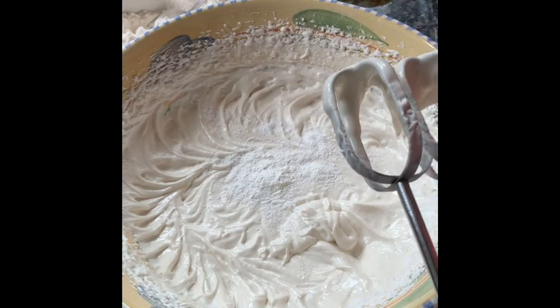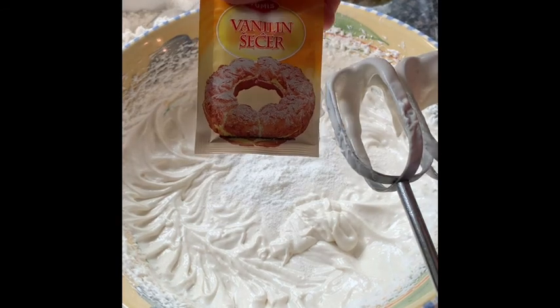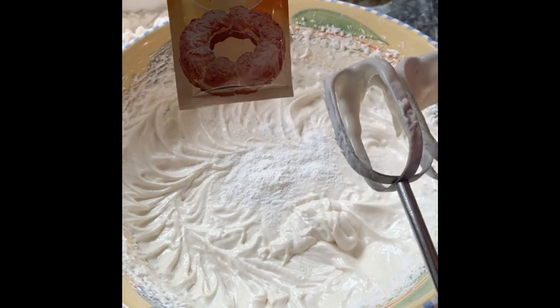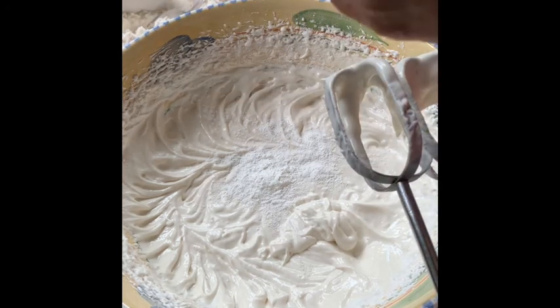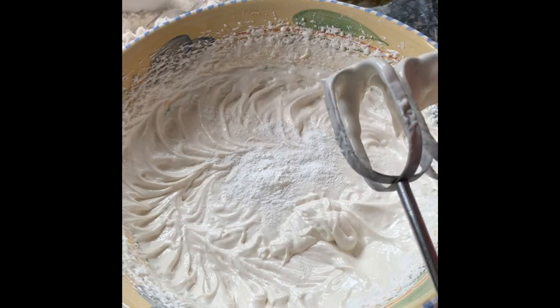We're going to next add our three yolks, one yolk at a time, our milk, and the rest of our flour, as well as some vanilla for a little bit more taste. What I have here is vanilla in a sugar form, in crystals rather than in a liquid. If you can't find this in your local market, then you can use your regular vanilla extract.